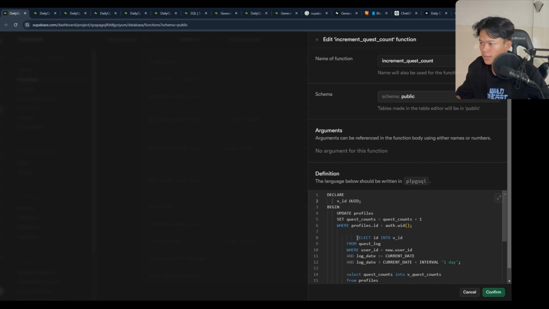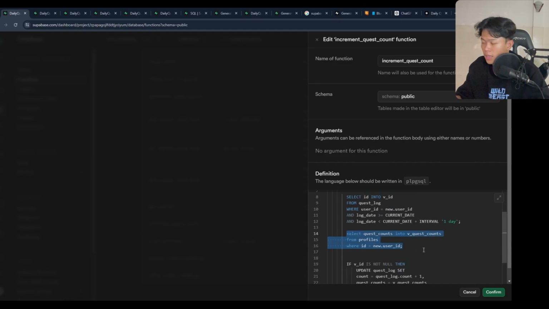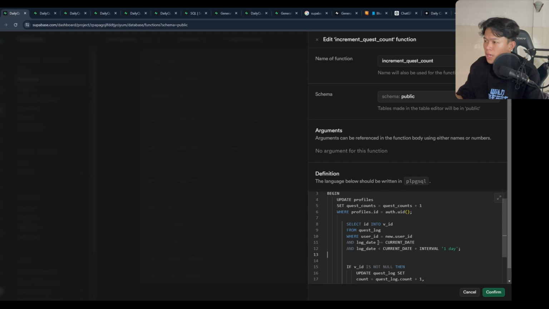This one right here. So we select author ID of current day, and then quest count. Maybe we do not need this one. And this one.